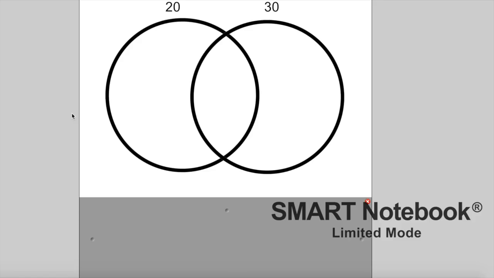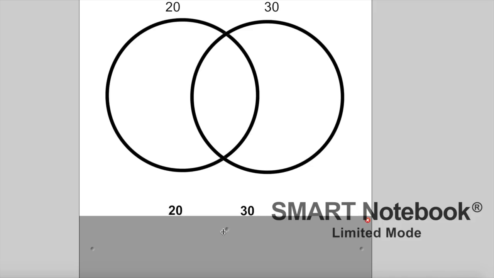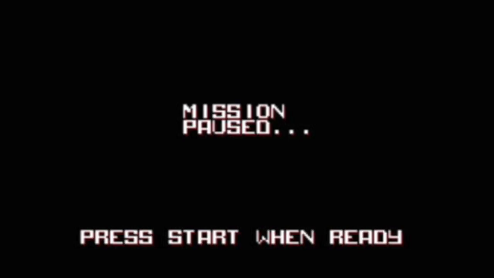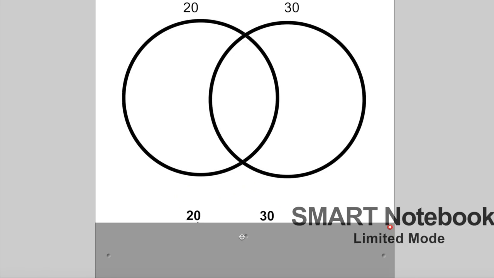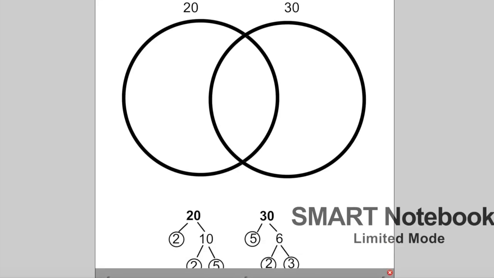We're now going to go forward and find the relationship between the prime factorization of 20 and 30 using the Venn diagram. The first step to doing this is actually to find the prime factorization of both those numbers. So using the tree method, we're going to find the prime factorization of 20 and 30 below. So go ahead and pause the video. Okay, welcome back. Hopefully you found that the prime factorization of 20 and 30 look like this.